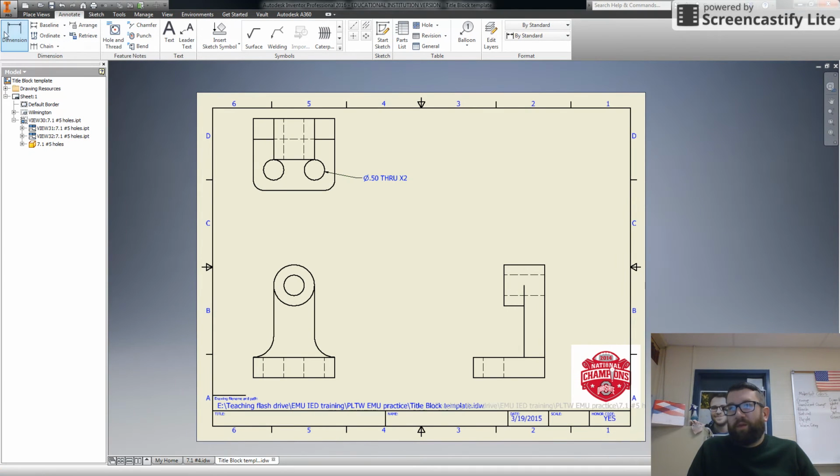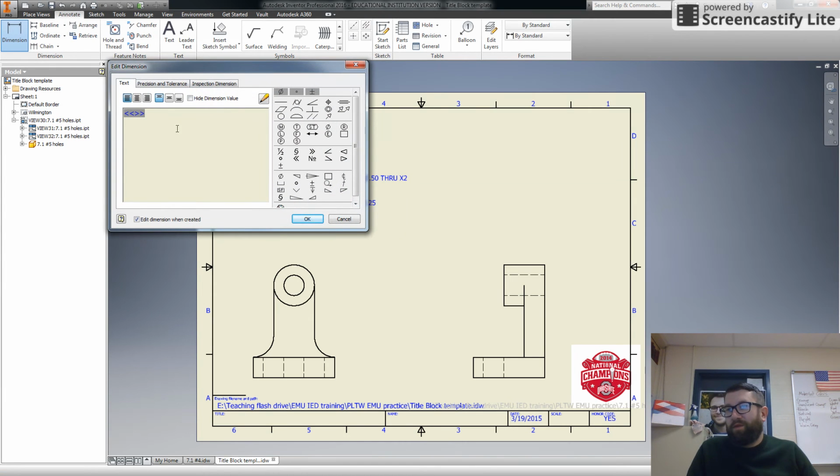All right, so now I go back to dimension for my fillets, and I roll over that, and notice how you get the green dot. You don't want the green dot. So just click on your fillet without the green dot, and it comes up with R0.25. Now, there's 2 of those also.